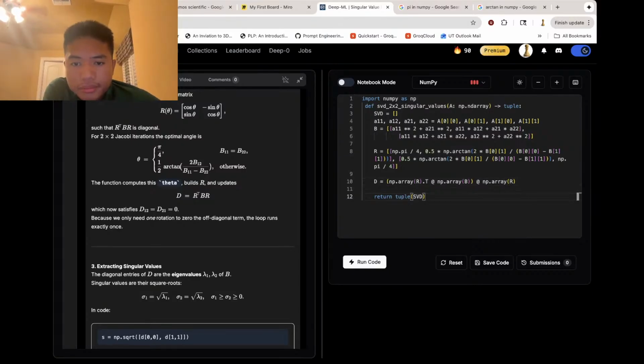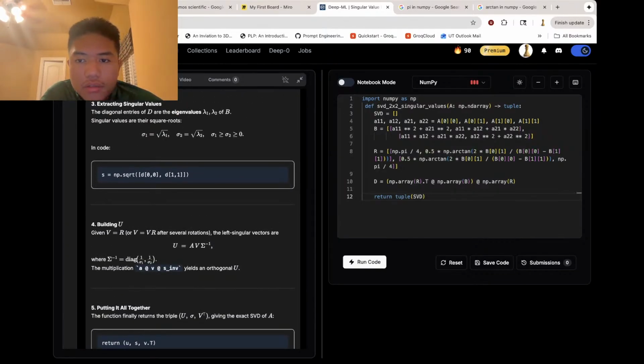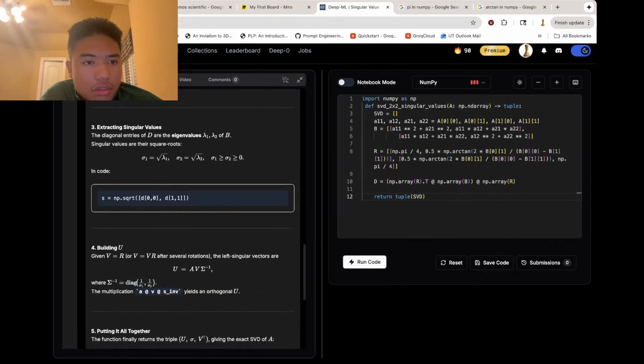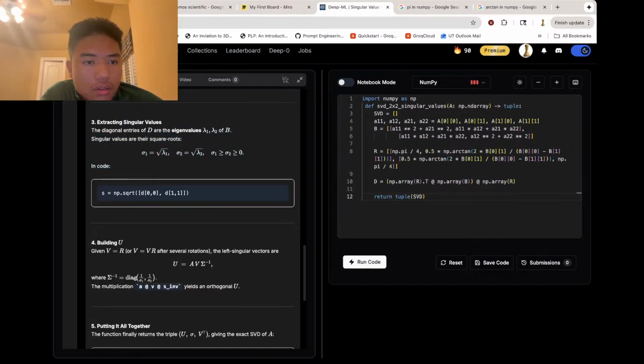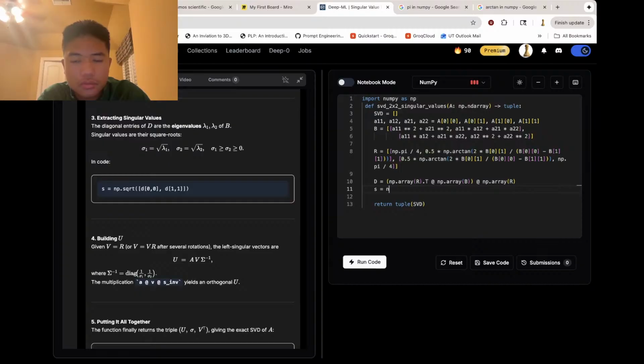Okay, so now we have D, and now we have to extract the singular values. Diagonal entries of D, np.sqrt of D[0][0].